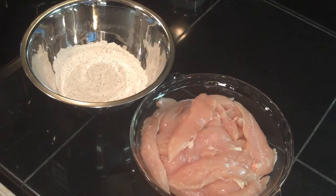After you've finished rinsing and patting dry the chicken, what we're going to do is dredge it in a flour, salt, and pepper mix, get them nicely coated, pat them off a little for any excess, and drop them into the pot of hot oil for a little fry. This gives it a little bit of texture, and we let them brown. So I cook 5 pieces at a time in the pot, about 3 minutes each side, gets them cooked and browned, and then we add them back later.